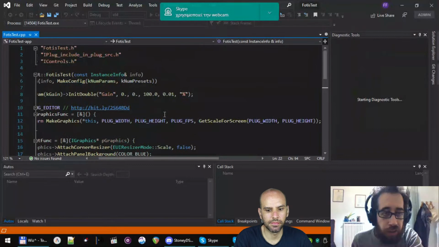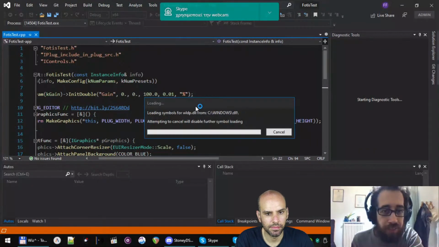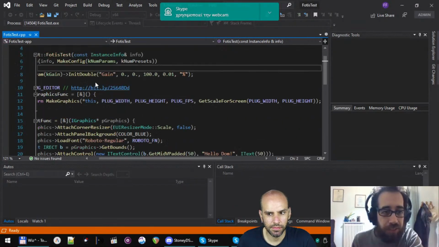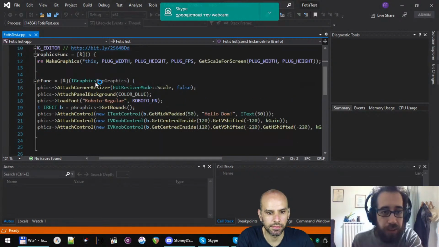So maybe I can share my screen so you can see the code. I'm gonna share my whole desktop and start sharing. While it is building, you can see what's happening here. Boom. So this is loading something. I haven't seen this thing before. I don't know what it is. But anyway, you can see here the beginning. This is where I did all the edits.